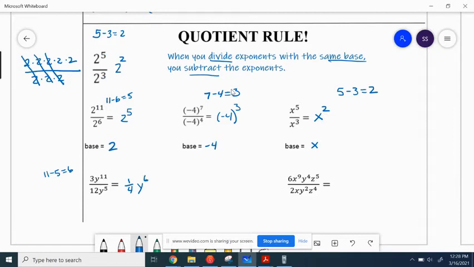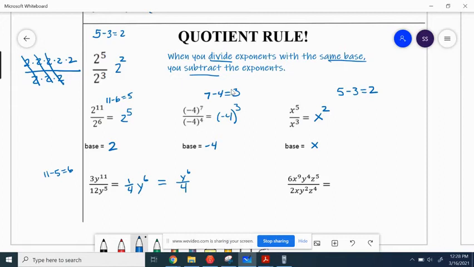Okay, another way you might see this answer is if we had 1 and 4, and then the y to the 6 would be up here. It would be unnecessary to write this 1, so oftentimes you would just see this problem as y to the 6th over 4, like that. Okay, so these are the exact same thing.